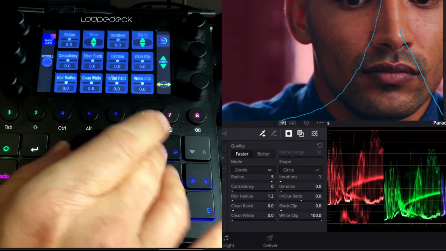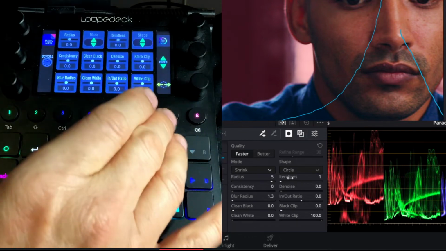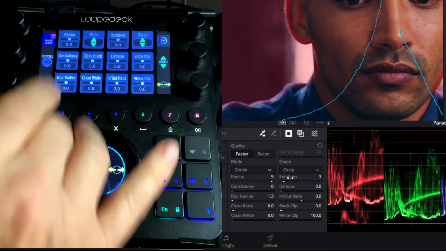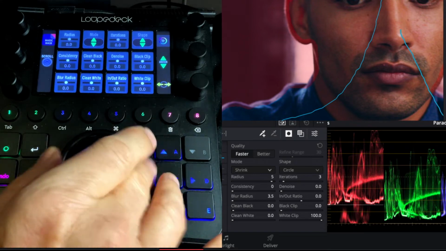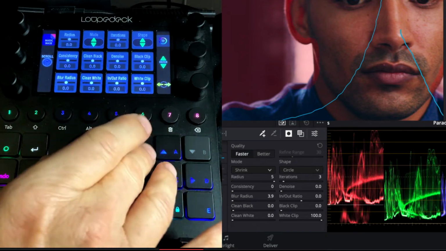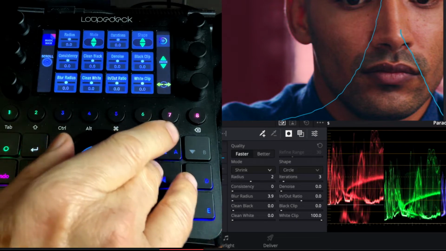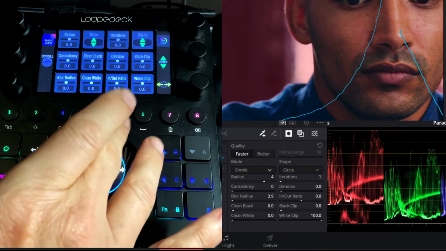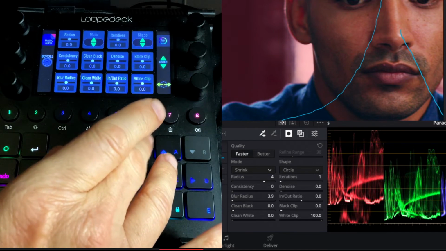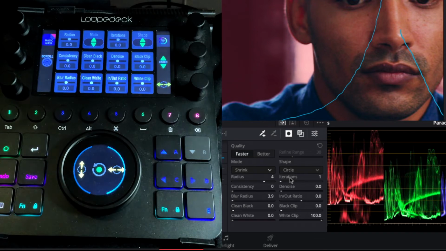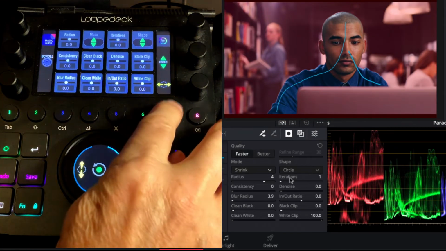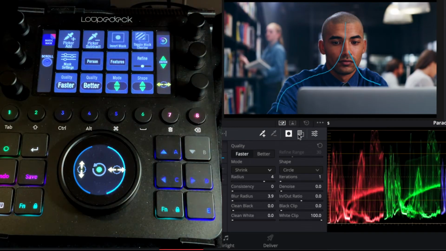We can blur that off, and I'm going to exaggerate this by increasing the iterations, and you can see how we can get the iterations in there. Go back into blur, we can blur that off. The radius we can increase as well, but I'm going to take the iterations back down because that's going to really ruin our matte there. So we just got a bit of softness there on his edge. I'll zoom back out, and we can take the mask overlay back off.